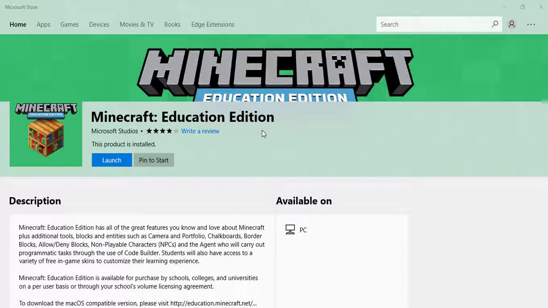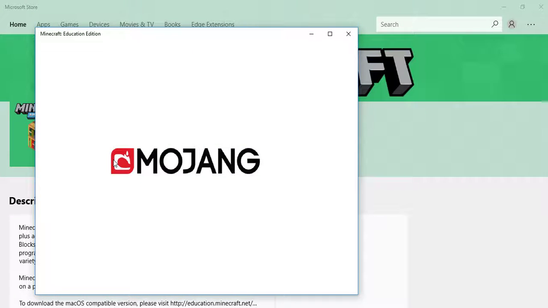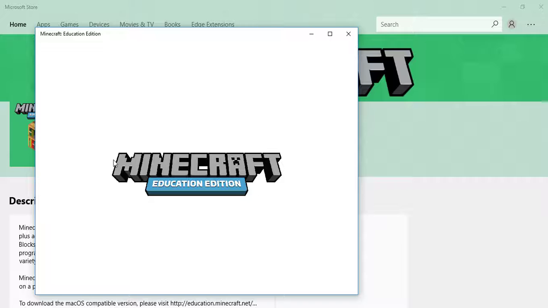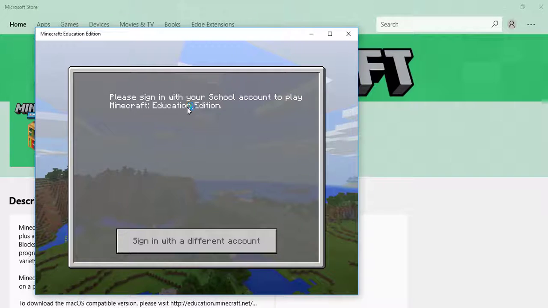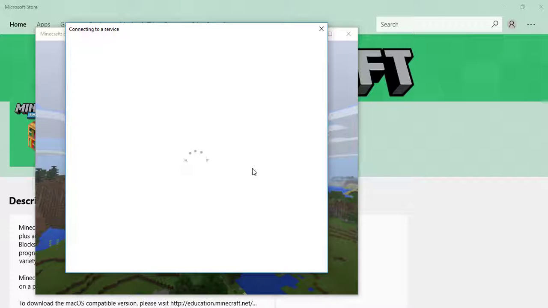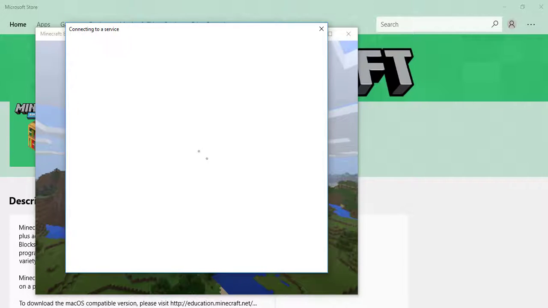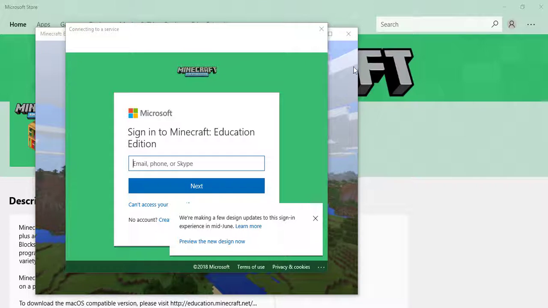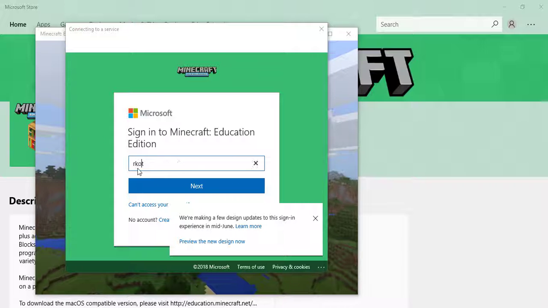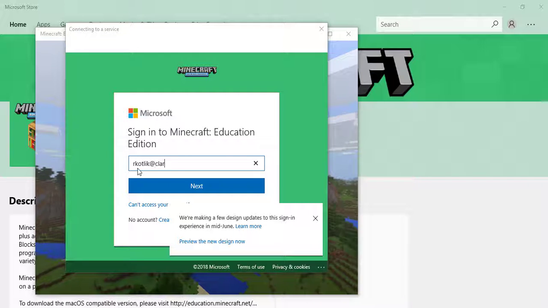Okay, now the app is finally downloaded. It took a few minutes. So we're going to launch this. We get this launch screen to go through the process here. Again, please sign in with your school account. Hopefully it's already signed in, so it remembered who I was. I guess it did not, so I'll put in my school credentials again.